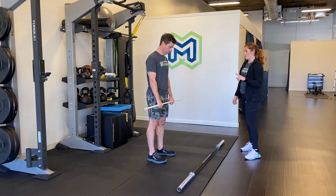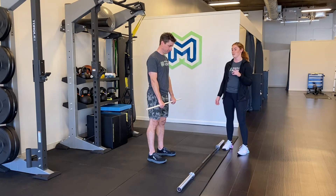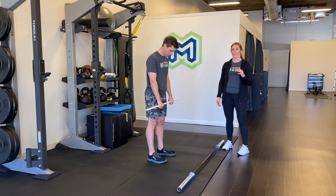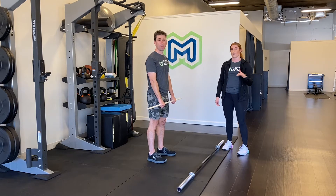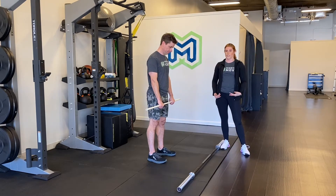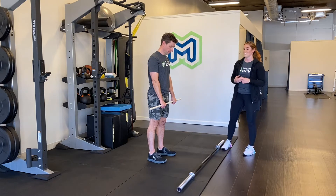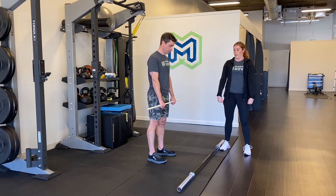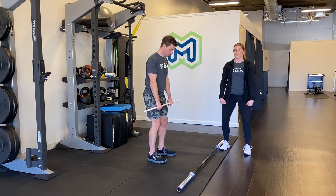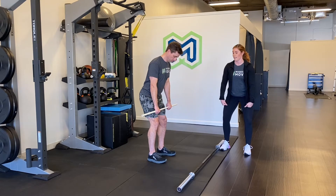Okay, positions — here we go. First position: there are a couple of different ways you can do this — top down or bottom up. If you have a really great deadlift, you could probably do this going bottom up, but we're going to start from the top for simplicity's sake. The first position is the power position. This is the most important position because this is where all your power comes from. Olympic weightlifting is all about power and explosiveness. To get to this position, you're going to bend your knees slightly — just get a little soft knee — and then stick your shoulders over the bar, stick your butt out a little bit, and keep it nice and close. Don't let the bar float away from you.